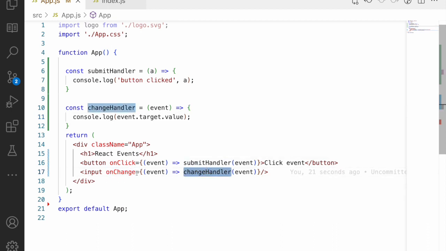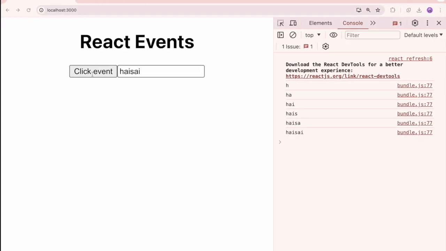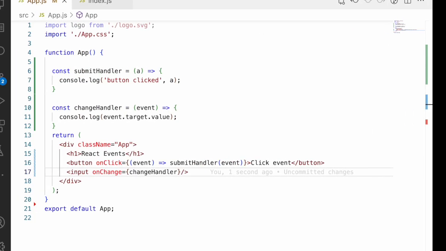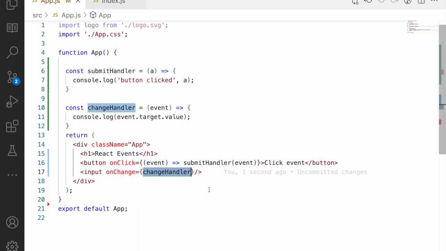And even if you want to pass an inbuilt event, there is no need to do it this way as well. You can even pass the reference. When you pass the reference, it has an inbuilt event. That is not a problem. So let me go here and type something. Hi, you got the same output. But whenever you want to pass some other value other than the event, then you have to use an arrow function. So always prefer to use an arrow function. That would be better in all the cases. So that is how you will be using this onChange.